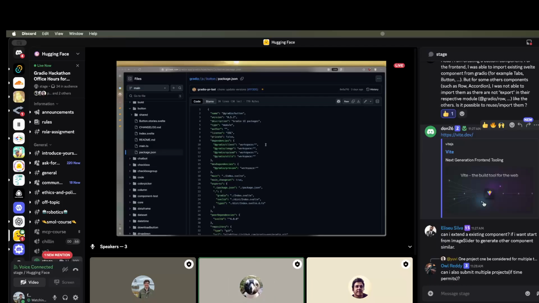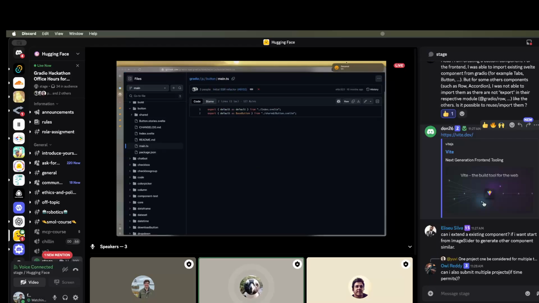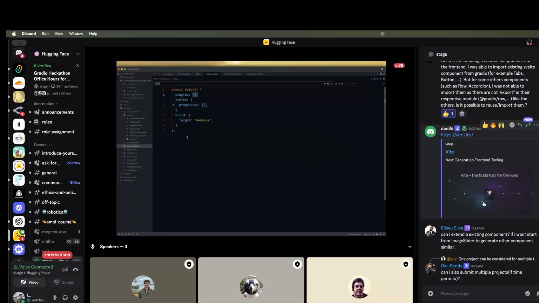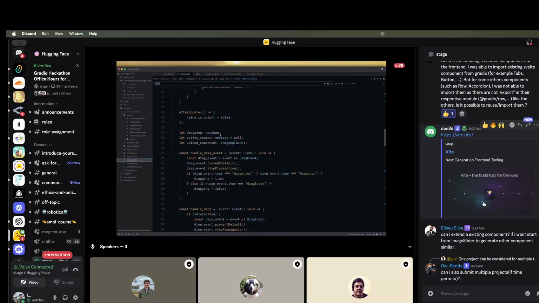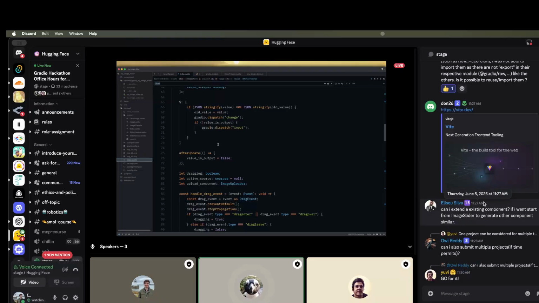If we go in Button, for example, we need to go into here. So Button does export base Button, but it does it from those same entry points. This is what I was talking about earlier, where base button is a simplified version of button, so it doesn't have all of these wrappers and all of this boilerplate that allows you to integrate a custom component into a Gradio app, because you don't want that.